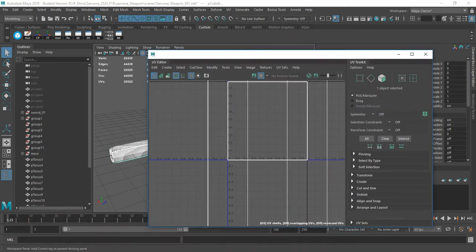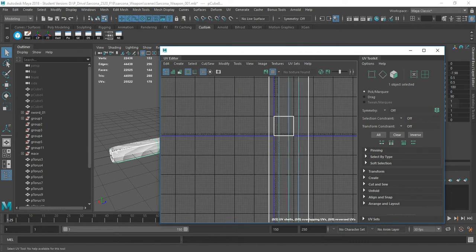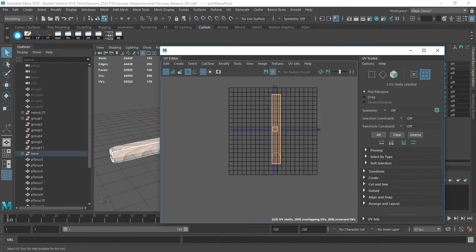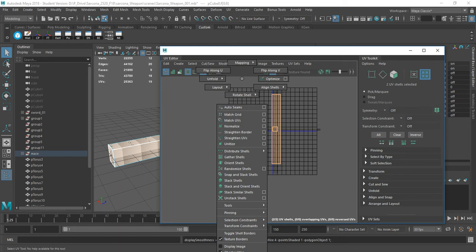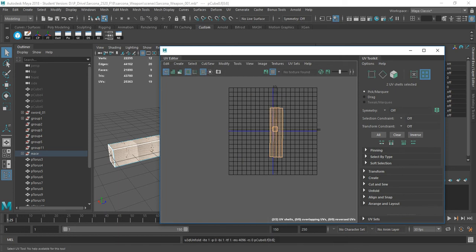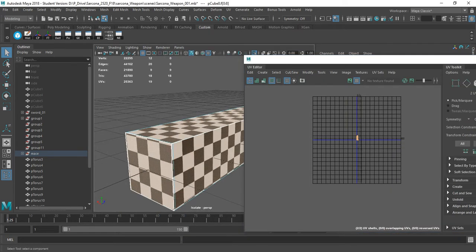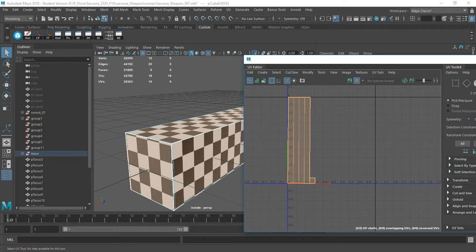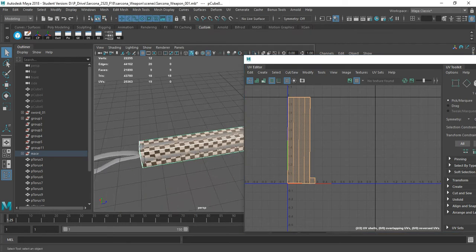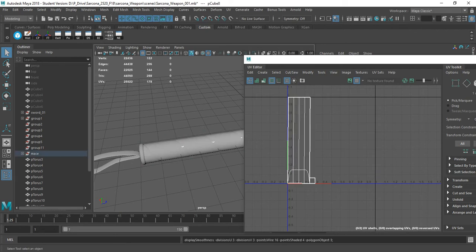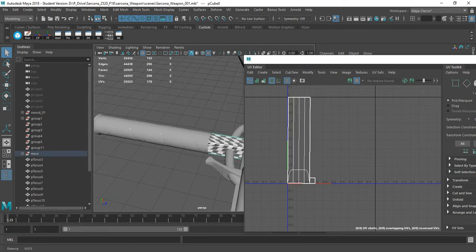So now we'll go back to the UVs. Oops, it's already up. I'll grab this. I will unfold it. I'll lay it out. And we have squares everywhere. They're all the same size. They fit inside that area. Good to go. The other end is open, correct. Nope. It actually makes it easier because then we don't have to worry about those faces.